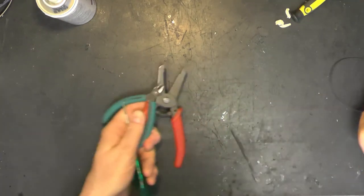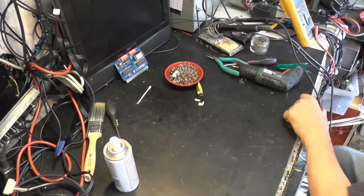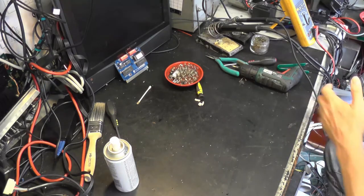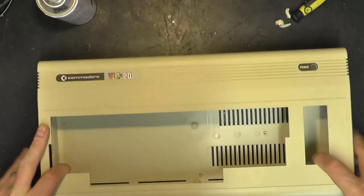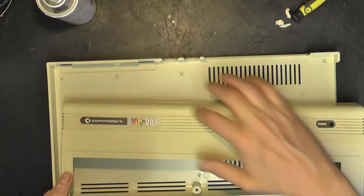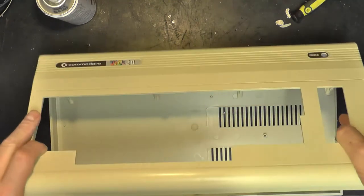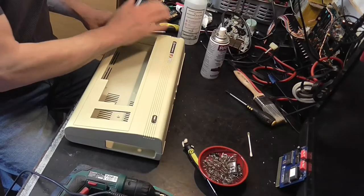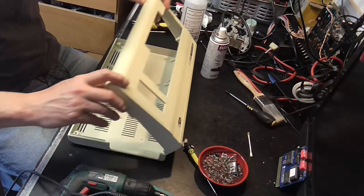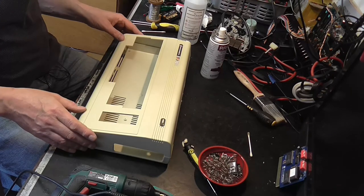One thing we have got back, there's our belt. One thing that did come back from the dishwasher is the VIC-20 case. And look at that. I'm just looking at the colour difference on the plastic between inside and outside. And yeah, there's a bit there, but it's not bad, is it? It has come out beautifully. So I don't think we're going to be immersing this. So all that remains to do really is to put that back together.